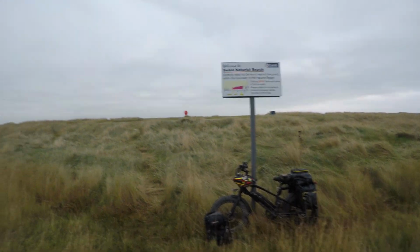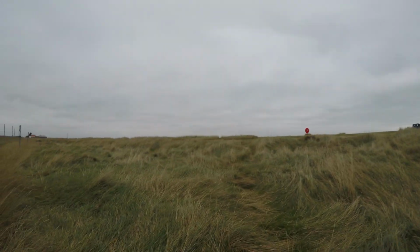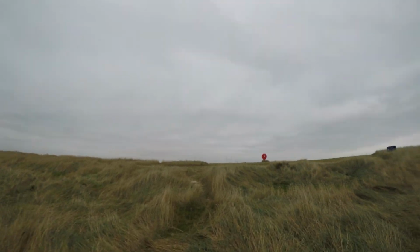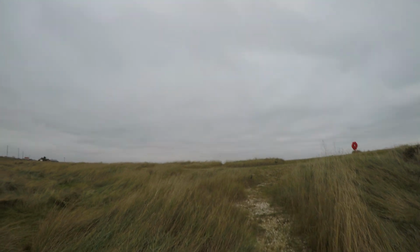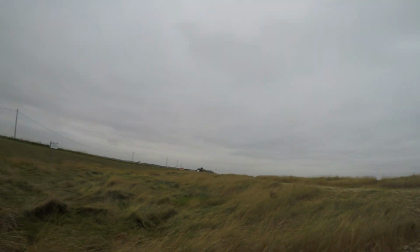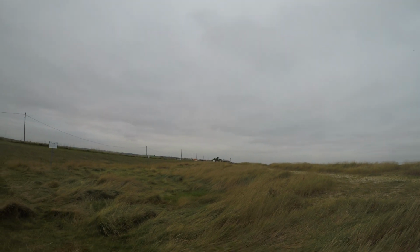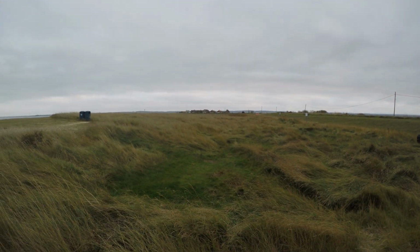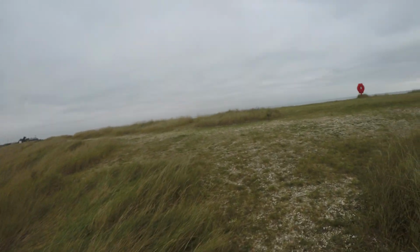Well, hello there everyone. You might think I'm slightly crazy because we've just gone past the middle part of November and I just arrived here on the beach because I'm having a wild camp here tonight. There's a few people out, as you can see in the distance there, maybe bird watchers and people walking dogs. But yeah, I just arrived here. I'm just going to have a quick wander, have a look, select my pitch for the night because I'll be staying here.